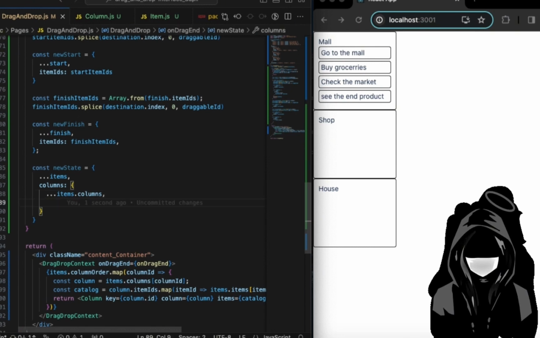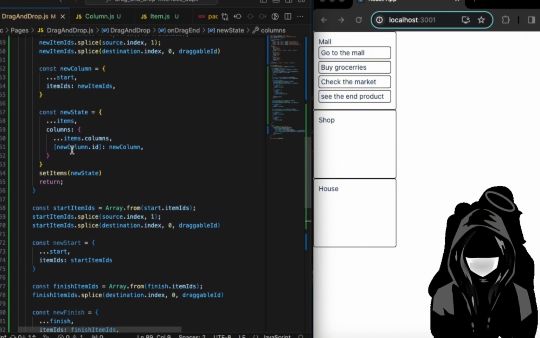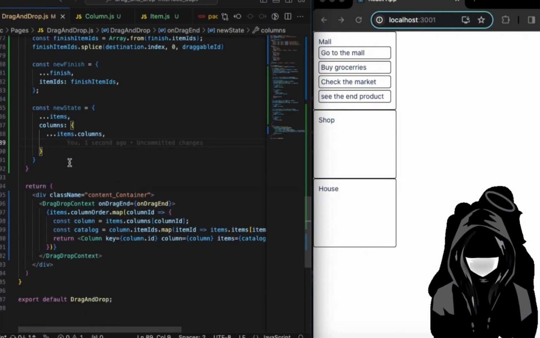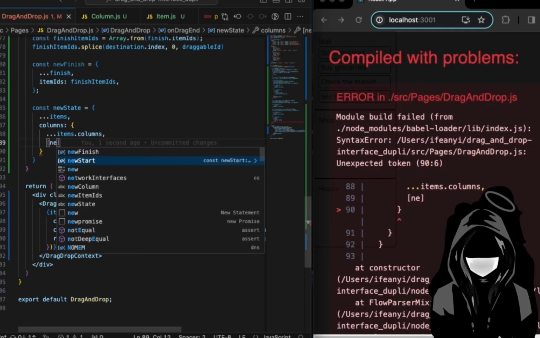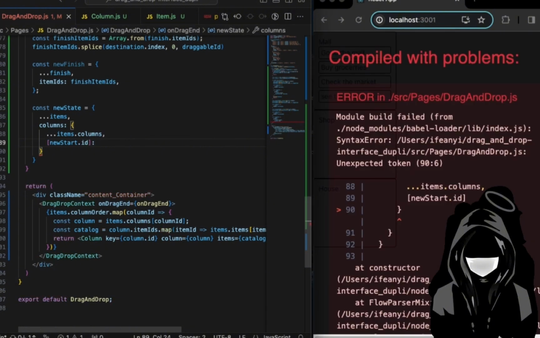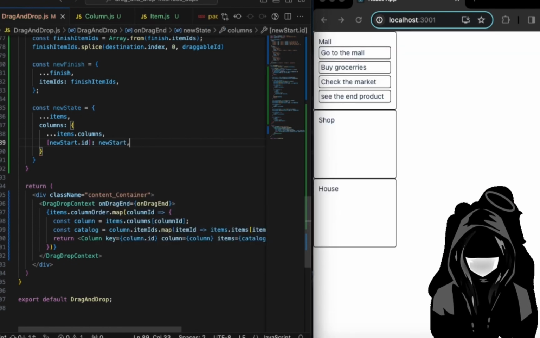Then next we can do something similar to what we did here, but this time we just have to change some certain things. So first the new start dot id is assigned to the new start. All right.